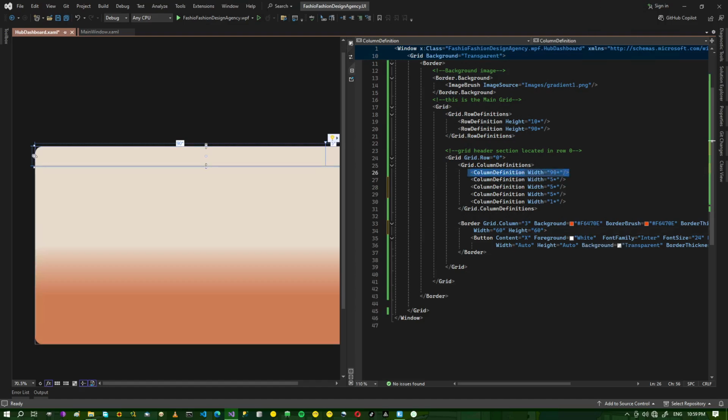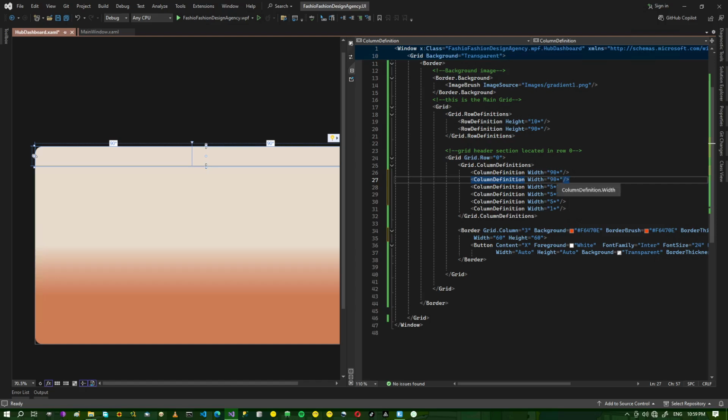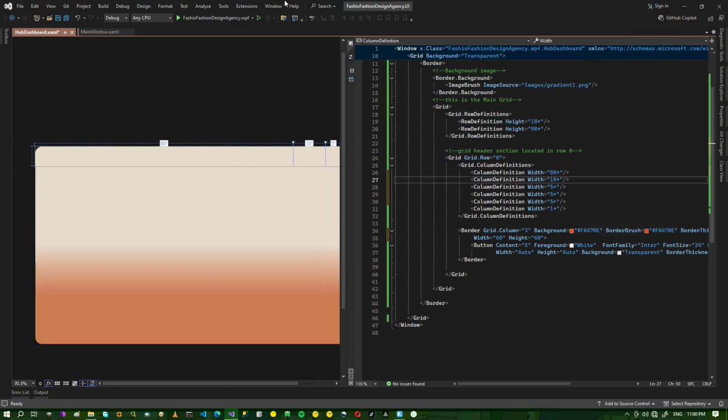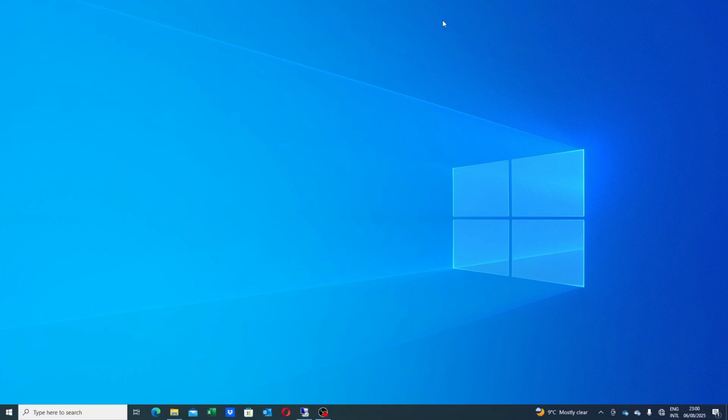Let's get this. So to move everything again, which is this side. So let's get this. We copy that, and then go and paste that there. So this was 90. So this becomes that. Then this becomes 10. So let's see. Okay, so how about general space there? Let's see if that changes anything for this button here. Okay, so it does. So just hold on. We'll get back to that one.